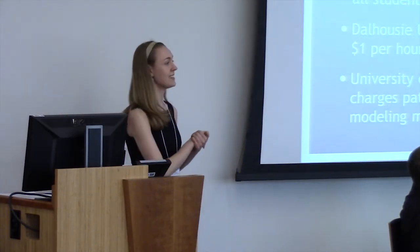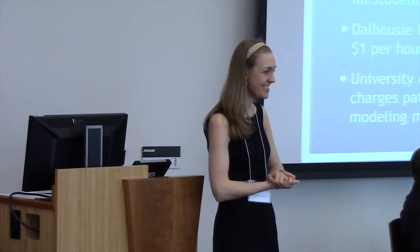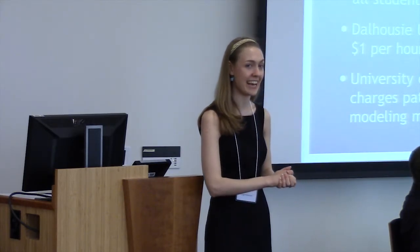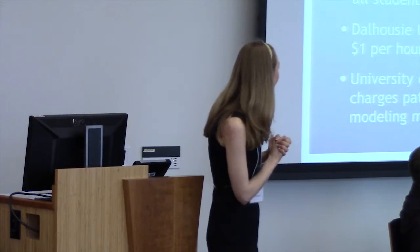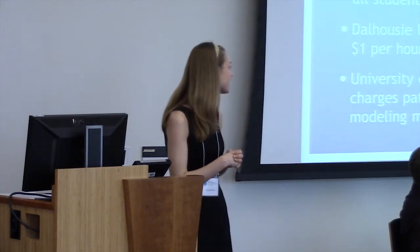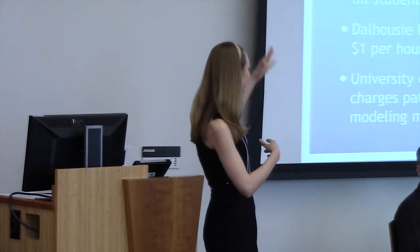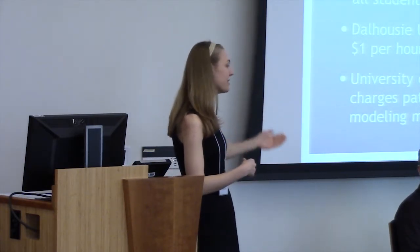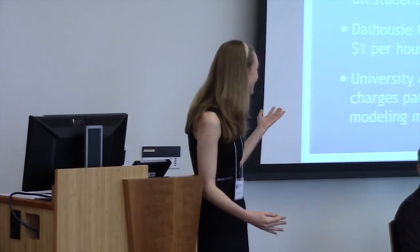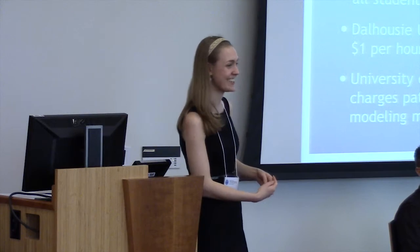Another aspect of expanding access is reducing costs for users. As we learned, these printers can be rather expensive, but at University of Alabama, it is totally free for faculty, students, and staff to use the 3D printer. At Dalhousie, they charge $1 per hour of printing time, and at Nevada, it's $7.20 per cubic inch of printing material. So it gets more expensive. Remember, Nevada is the one that has the $19,000 printer to fund. So $7.20 per inch is a lot cheaper than having to buy a $19,000 printer.